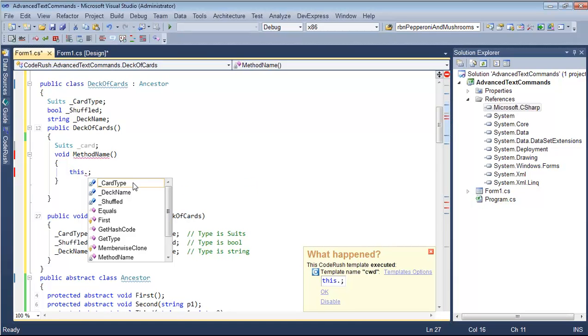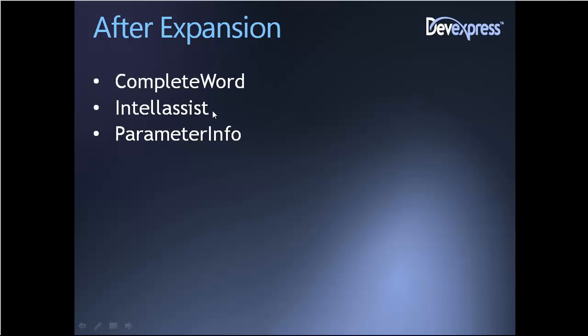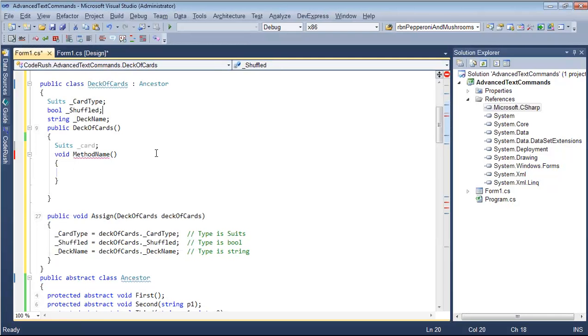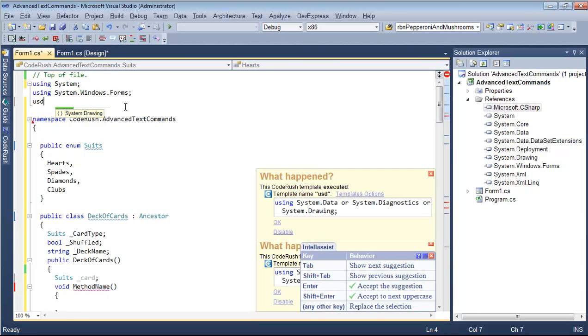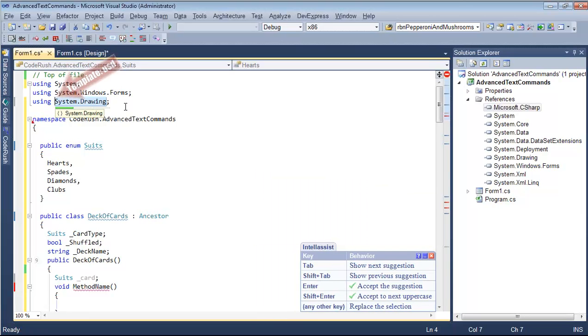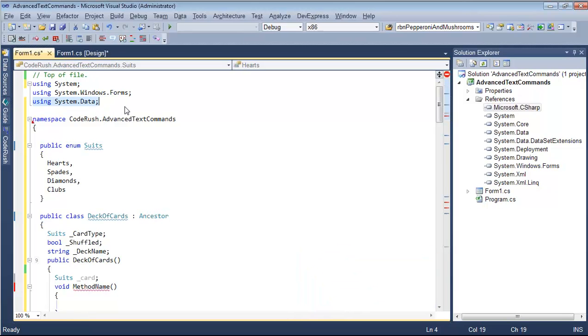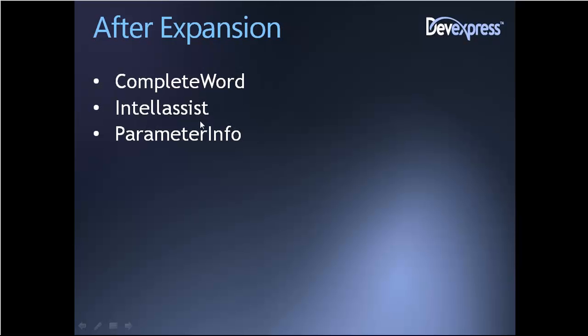The other one that's in there is IntelliAssist, which is a CodeRush feature. This simply allows you to select from several options. So I think I can give you a demo of that. Like if I come up here and I type in USD, it would look like this, where I can specify a list of several options, and then you can use the tab key to cycle among them, and then hit enter when you finally have selected the one you want. So we don't use this very much in templates, but it's something you can do. You can also bring up parameter info as well.